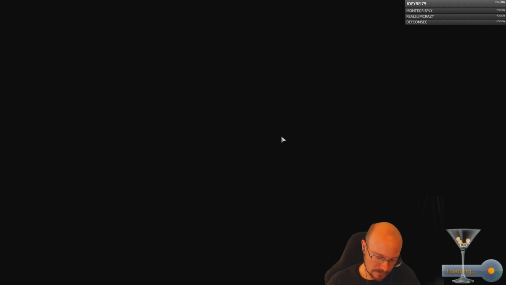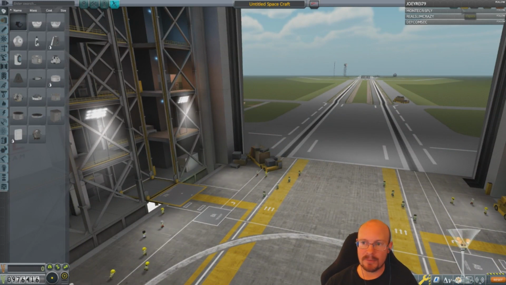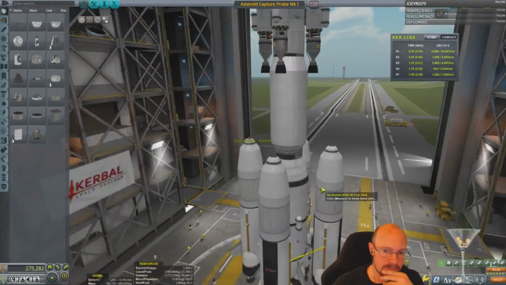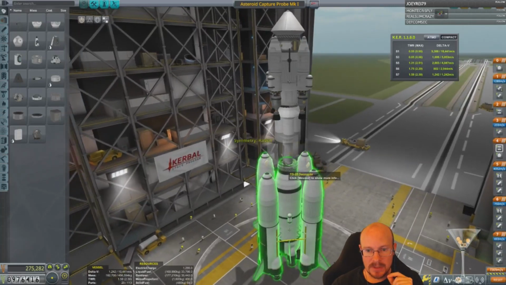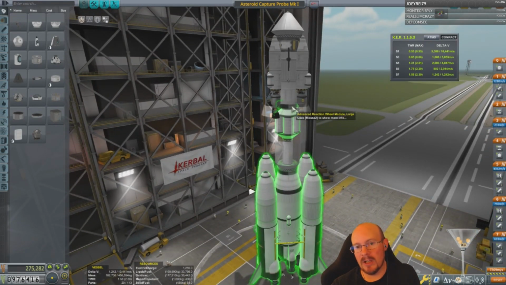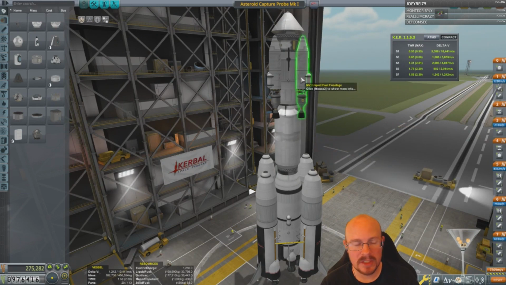Okay, I think we could start with the base design of our asteroid capture probe and modify that. So we want to modify this guy. Actually, I could still use this to get us to the asteroid. But what we want is a claw on the bottom side. And we don't want all this stuff. Is it a claw that we want? No, we want just a regular docking port.